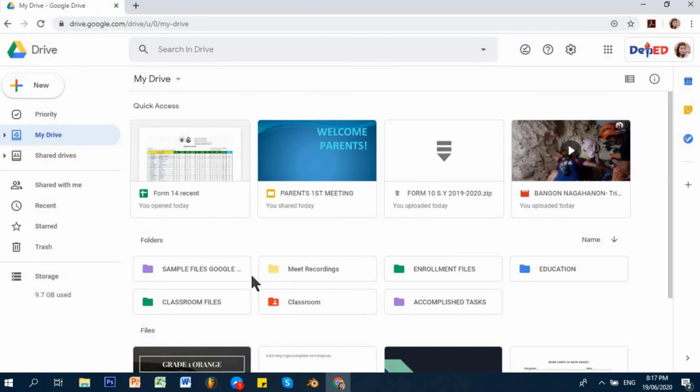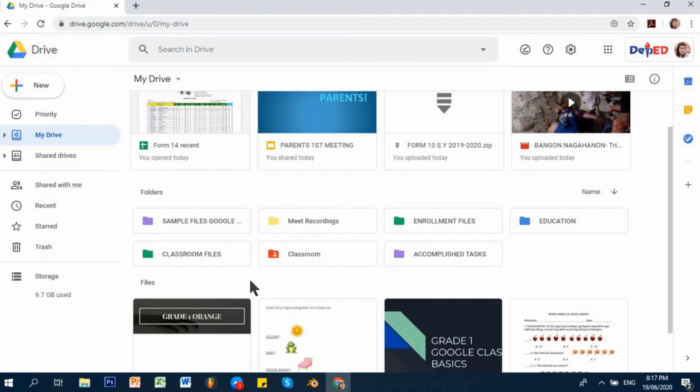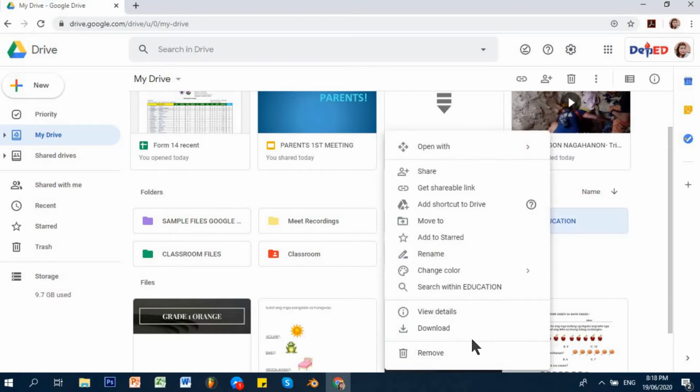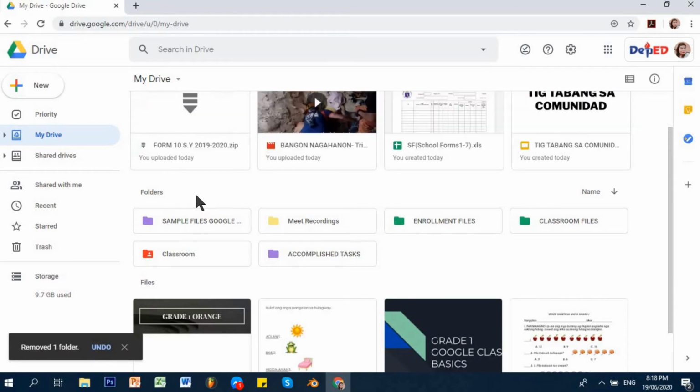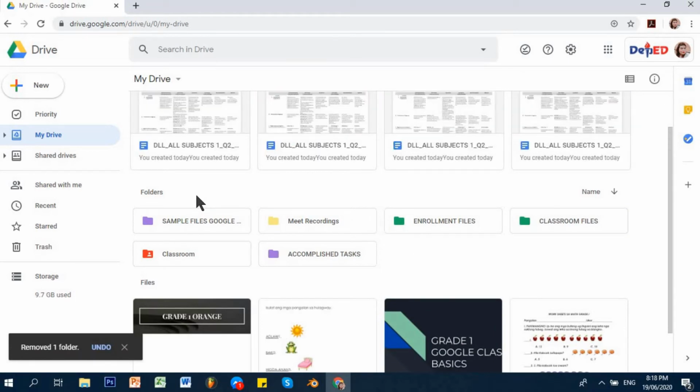For now, let's try a sample of how to create a folder first. Say for example, let me just delete this. Now, say you want to create a new folder for a particular file.